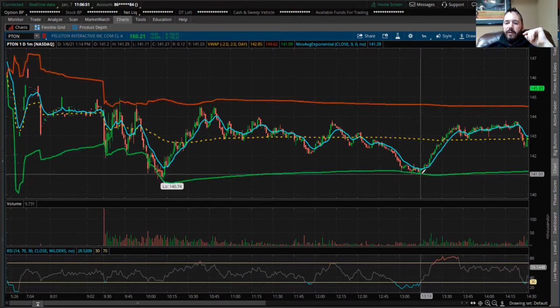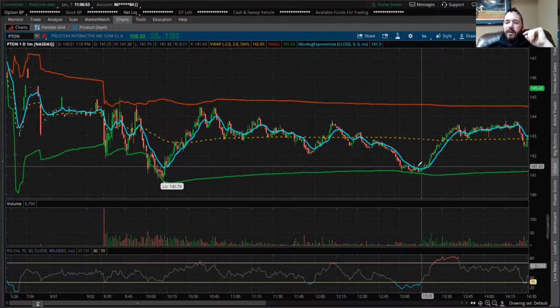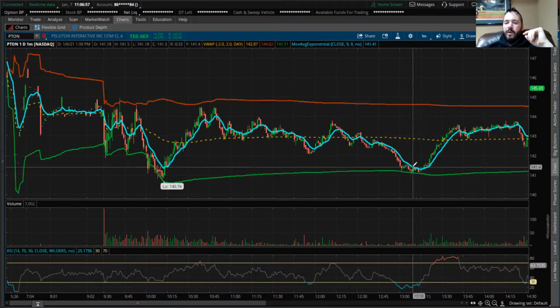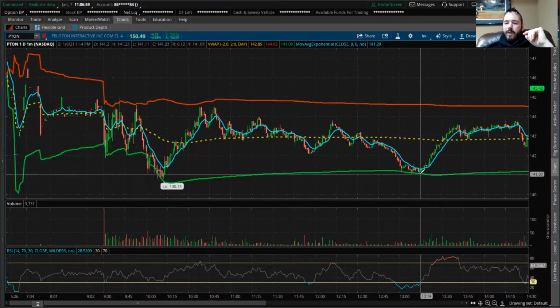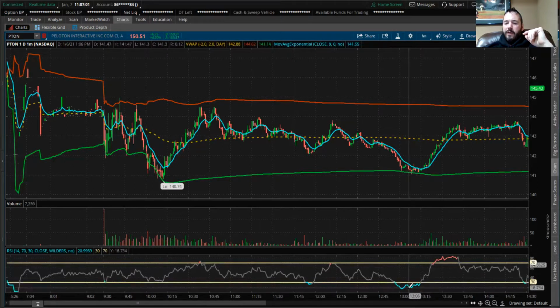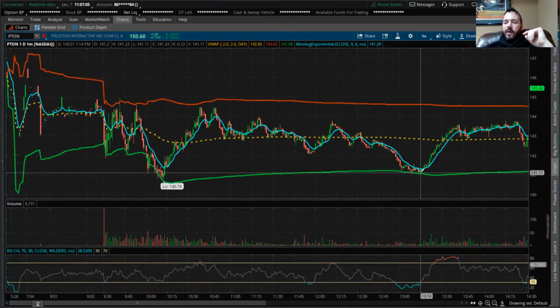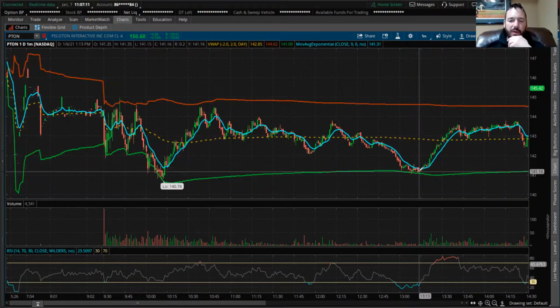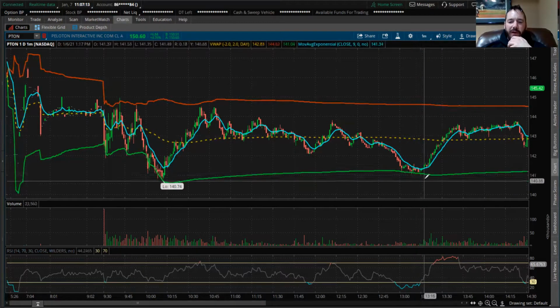And actually, believe it or not, this is where I was looking at it yesterday. I should have just taken this trade when I saw it developing. I mean, on the RSI, you're way oversold and you're at the bottom band. This is when you're going to want to buy. A lot of day traders will jump in around here. And that's exactly what happened.